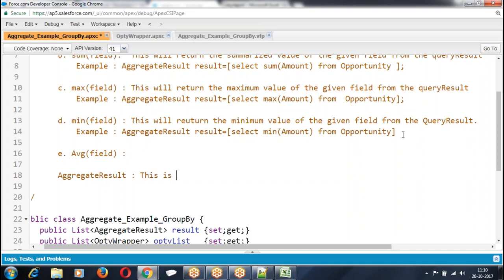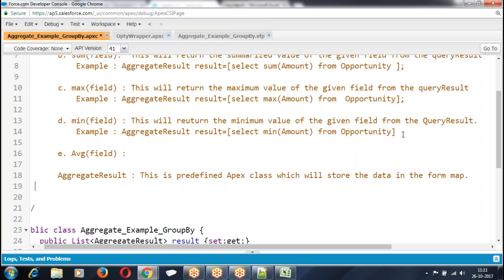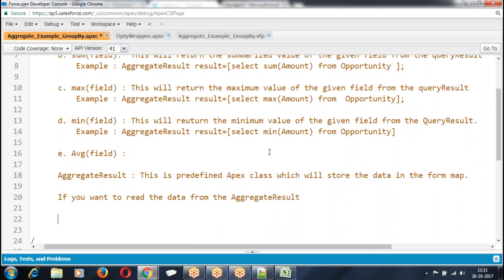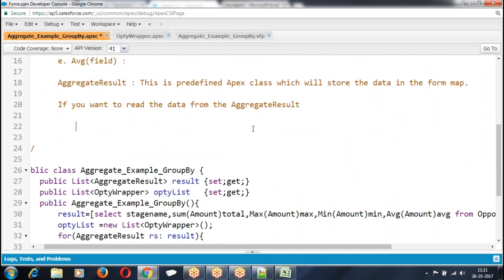Restore. So how do you get the data? If you want to read the data, you are supposed to give the value like this.